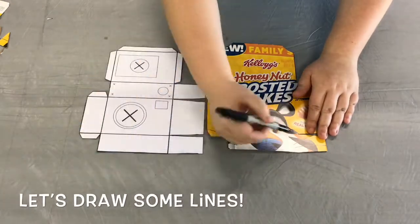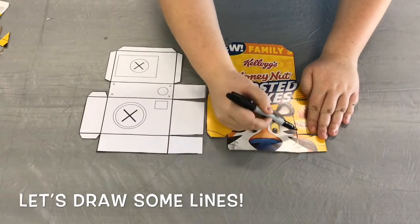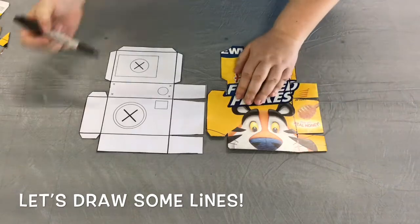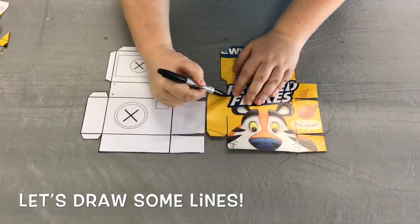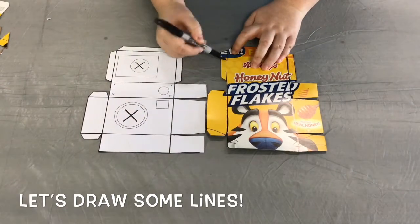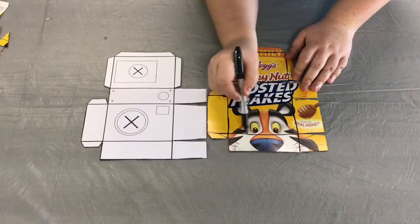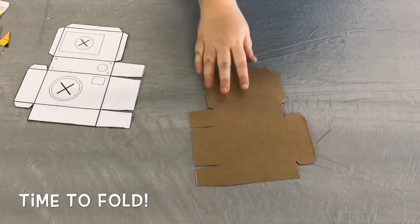Go section by section to make sure that you have nice straight lines as you're redrawing. These lines are really important because they are the guides that we'll use to fold our flat piece of cardboard into a box. Just go nice and slow and check section by section to make sure you're getting all of the right lines that you need. Let's jump ahead and see what our cardboard should look like once we're done tracing our lines. And there you go. All of your lines are there, so it's time to flip your cardboard over and start folding.